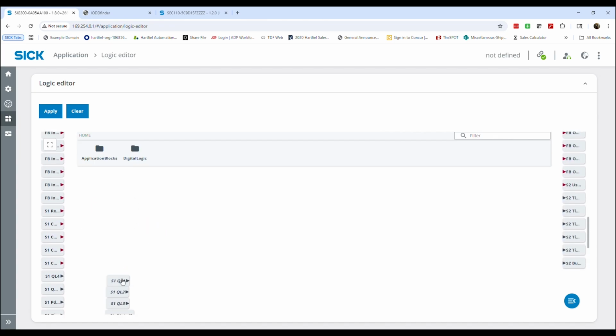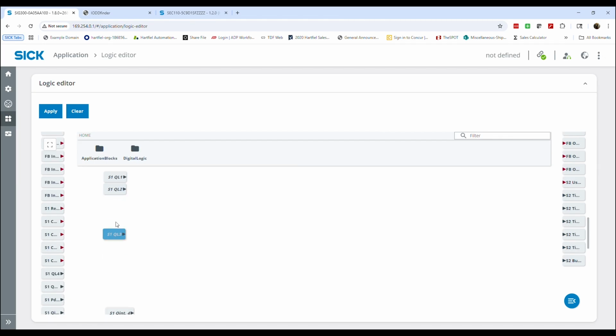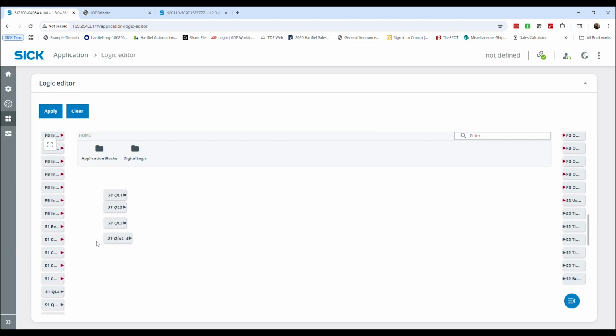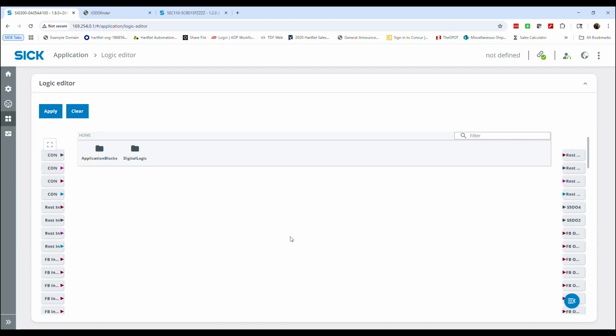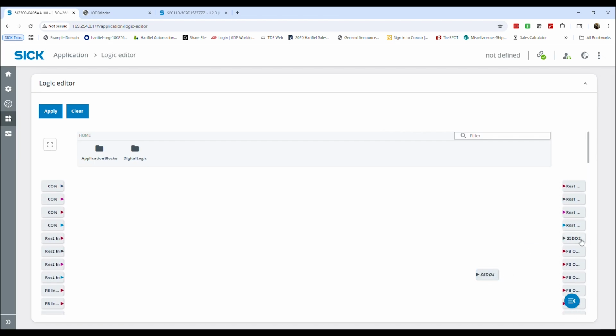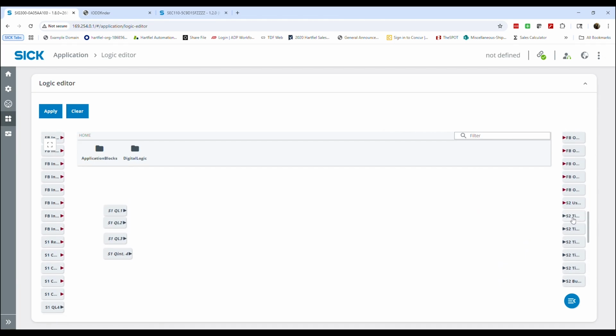So I'm going to drag these out, drag them up to the top here, and then I want to take my S5. We don't need pin 4 because we are using pin 2 for that. And then we're going to take our different tiers that we set up from our stack light. Now we're going to take all these, and we can take all 5 of them, which we will use. I'm just going to drag all these up to the top here.